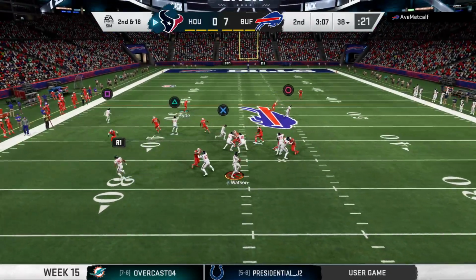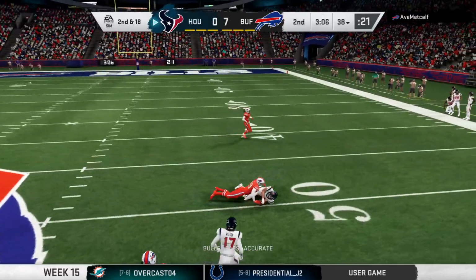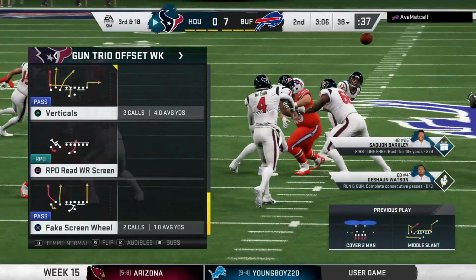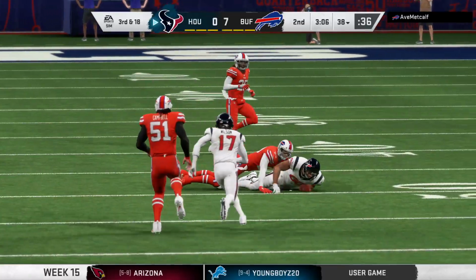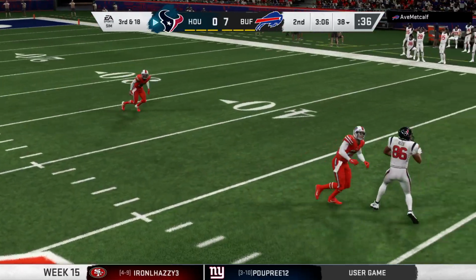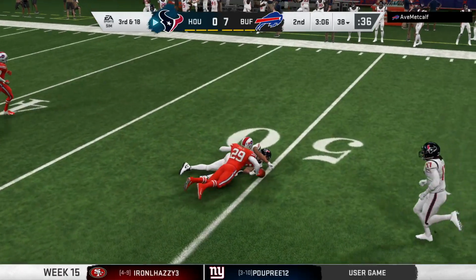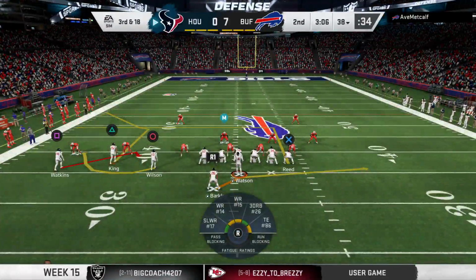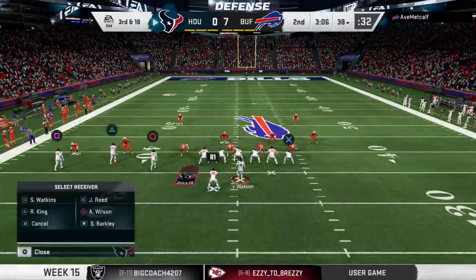To try again after the sack. Watson, and that is incomplete. A lot of force bearing down on him there. He could not hang on. It's 3rd down. And Charles, got to like what this defense has been able to do these last couple of plays. Yeah, they get the sack on 1st down, then they force the incomplete pass. Now they're just a play away from getting the football right back, but it's a big play. They've got to hold up.